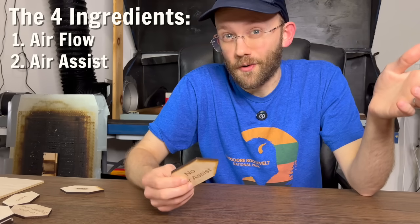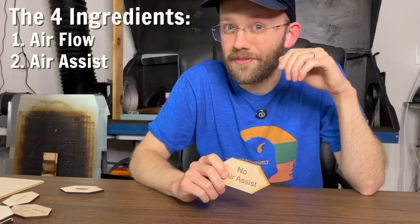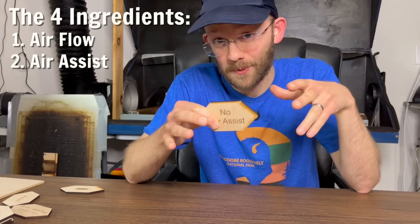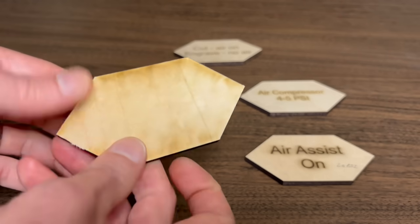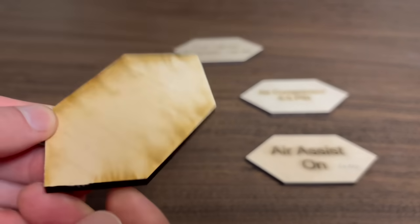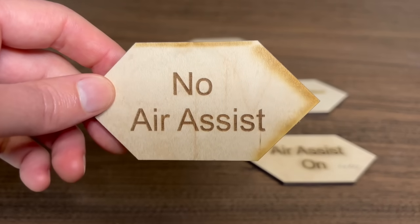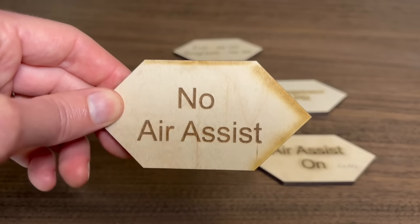If you've already watched other videos on laser engraving, it's very possible you've heard about AirAssist before. However, there's probably more to it than you think, and in fact some things you've heard may be plain wrong. Here is our baseline with no AirAssist at all — you're very likely to get bad scorch marks both on the top of your engraving and on the back. It's also possible your material won't always cut all the way through, and you could have flame risk — your material could catch fire. So this is a really important thing to know how to use.